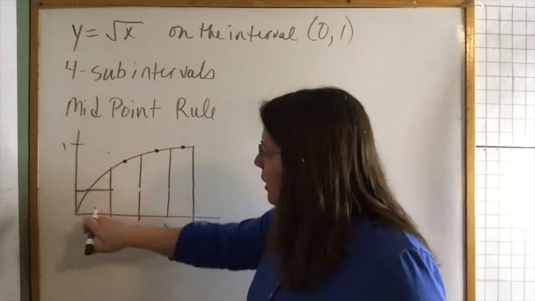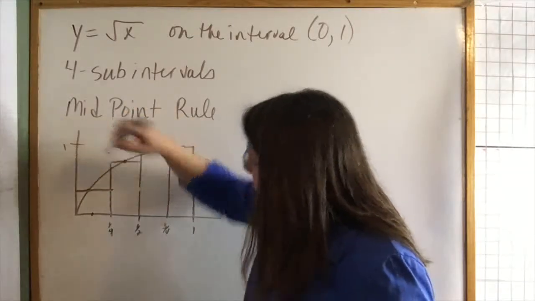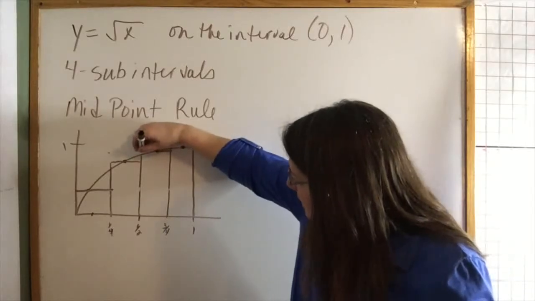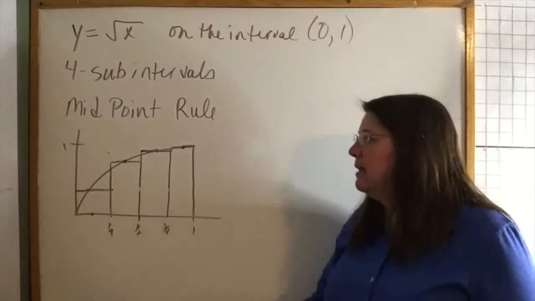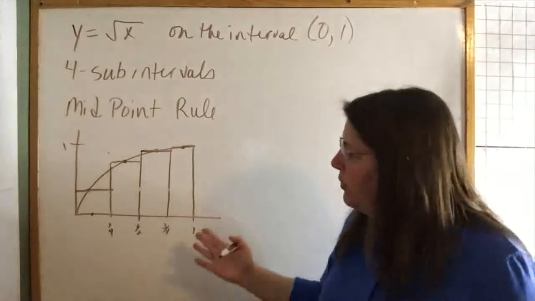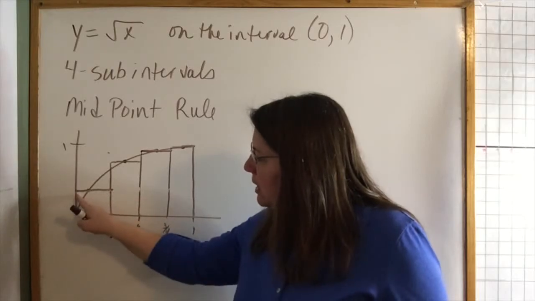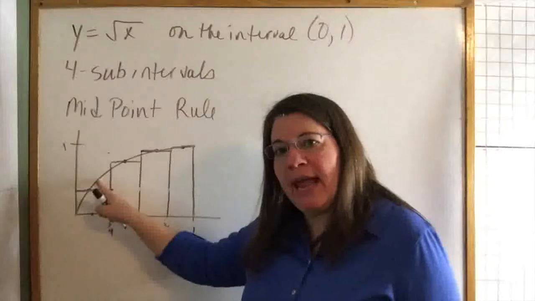That's my midpoint rectangle. This rectangle is going to be drawn here. The third rectangle is about right there. And the fourth rectangle is about there. And so you can see here that if this rectangle is drawn here, we've got this portion of extra that we're finding the area for, but this portion that is left out.